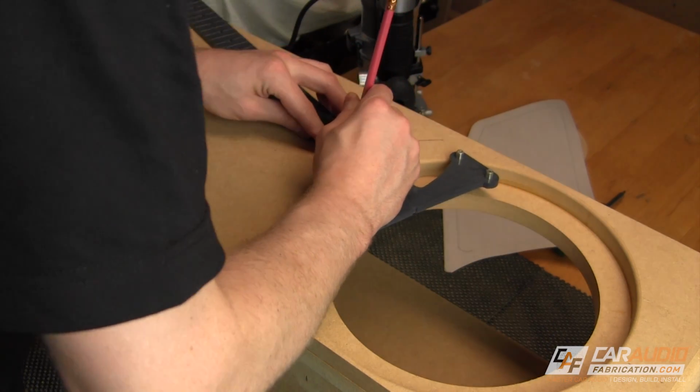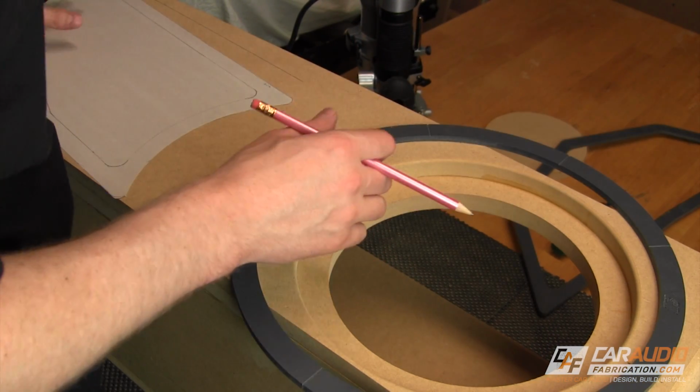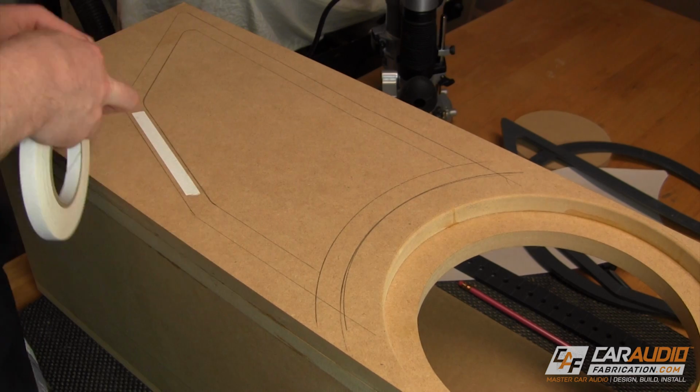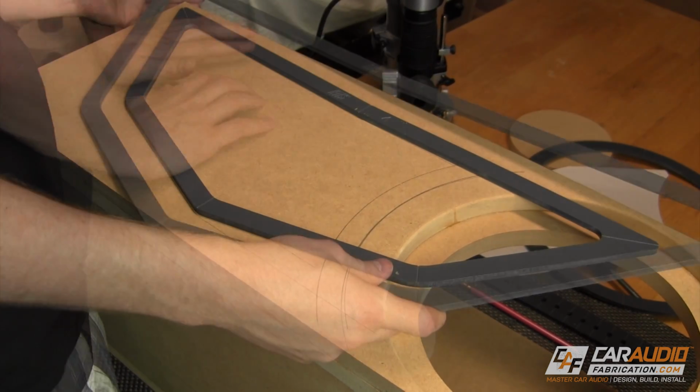Now that the second baffle is attached, I'm going to do some light detail work on the front of this box to give it a cool look. Since this is going in a WRX, I picked a shape that had some hard lines that sort of matches the front grille of the car. I start with using templates to sketch this onto the front of the box.